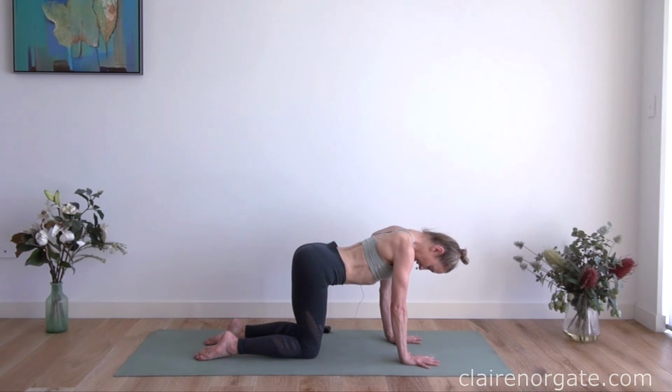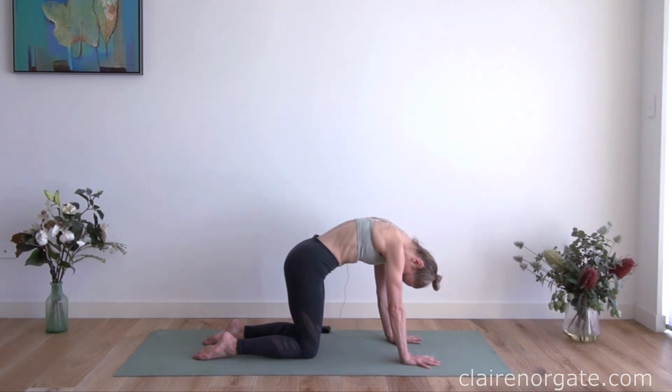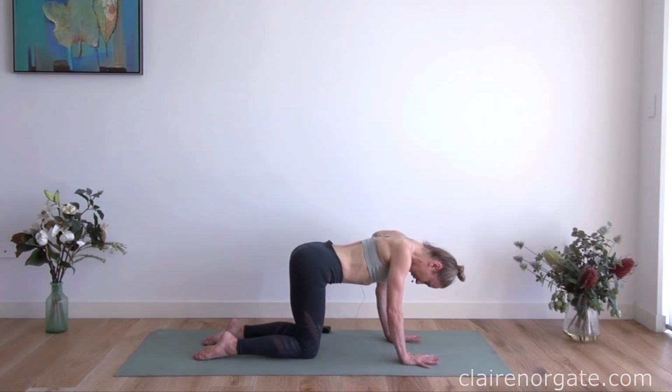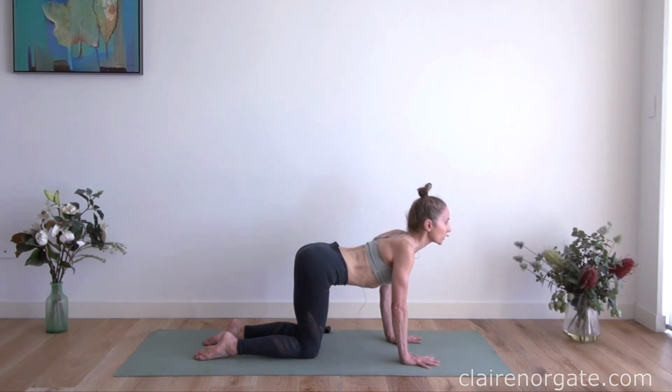Tuck the head, lift the ribs, and you can focus in 4 different ways in the cat curl. You can focus with the back and the front of the body. This time, lift the tailbone and just be aware of the front of your body. Feel the belly, keep the muscles on, feel the ribs drop, feel the chest open, feel the neck become long, and gently lift the chin. That's focusing on the front body.